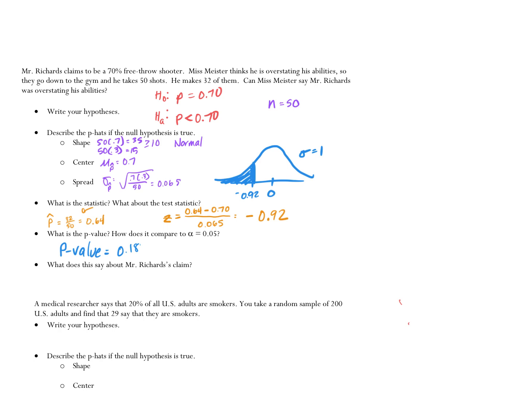If Mr. Richardson is actually a 70% shooter, there's an 18% chance that he could get 64% on a 50-shot sample. Do you guys get what I'm saying here? Is that unlikely? Pretty much. 18%. Is it unlikely enough that it makes you want to go over there and tell the big guy that he's lying about his abilities and that he's being too arrogant?